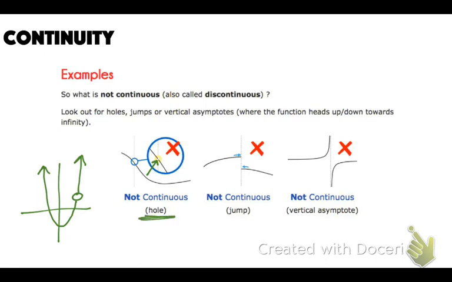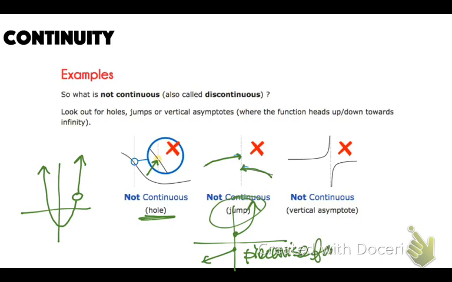This one, see where we were going, and then it looks like we just kind of jumped down there. That's called a jump. Other ways you might see this is if you have a function that looks like this, and we jumped up here and went like this. This is like our piecewise functions. We'll get into graphing these at some point.